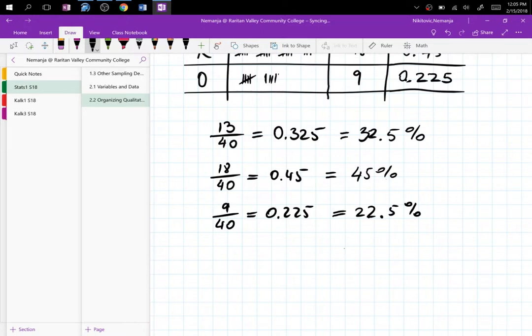Now we can represent this data in a pie chart as well by assigning larger slices to the larger percent, smaller slices of a pie chart to smaller percent. So the largest slice of the pie chart, almost half, would be 45%. Now this is what we are going to do now. We're going to take a look at some of these done directly in Excel, which you guys should be able to do. So let me get Excel.